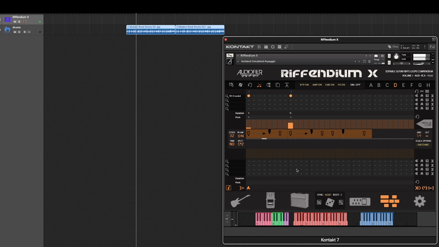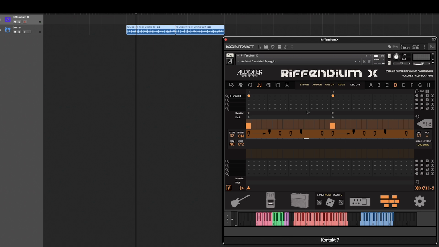So I don't want that. I want to keep the rhythm shape the way it is, but I want to be able to change the chords where I want. I want to change it here.